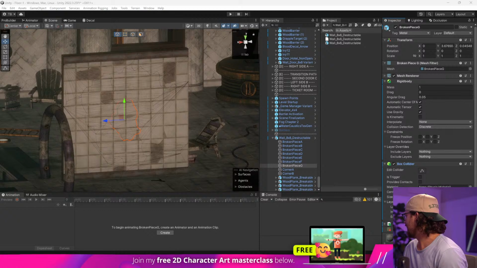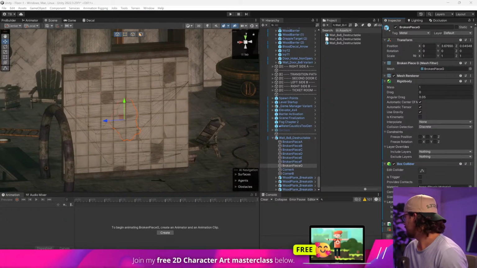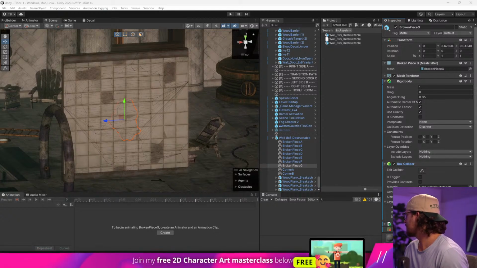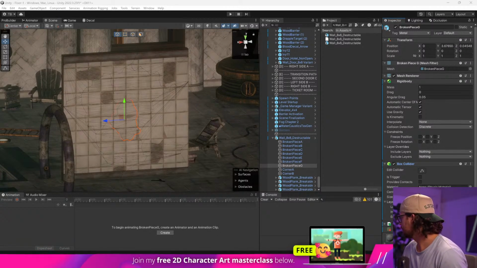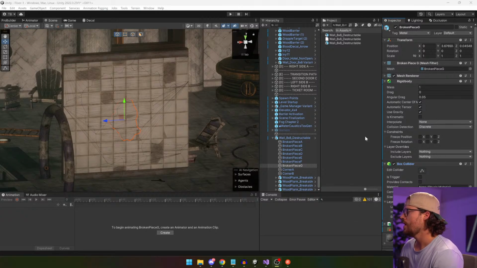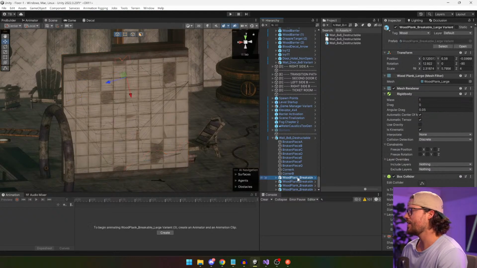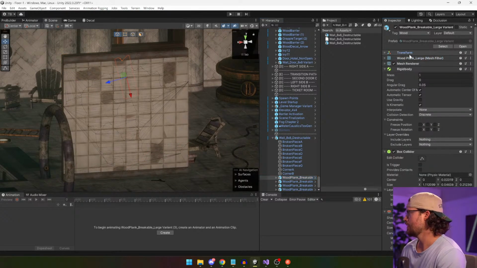We need to add a delay here to this looping. It's like constant. Oh well. Yeah, this is a wall you're going to break with an axe. This is how they do it in games, my friends. At least that's the assumption.